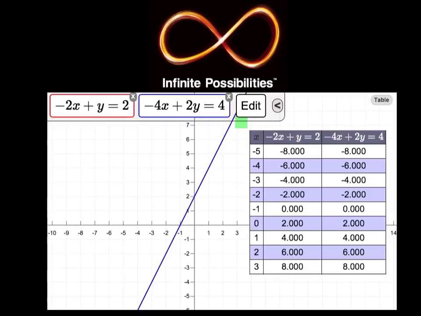And if you want a little bit more of a proof, I've shown you here a table of values, so that you can see that at negative 5, they both have a value of negative 8. And let's look at one that's actually on the graph here. So for both lines, at x equals 0, the value of y is 2 for both of them. So they both have a y-intercept of 2. They both have an x-intercept of negative 1.